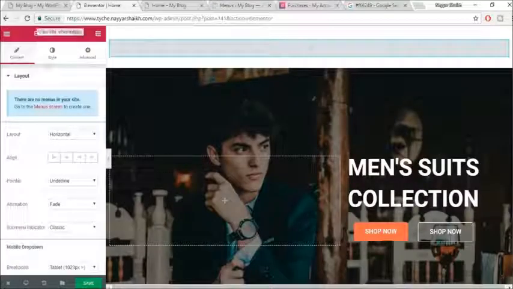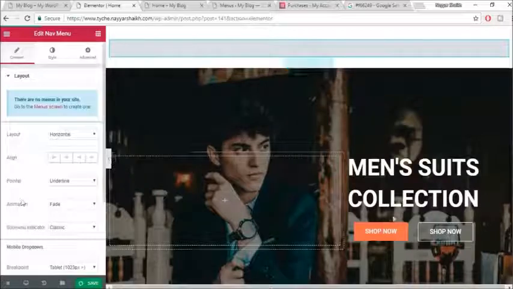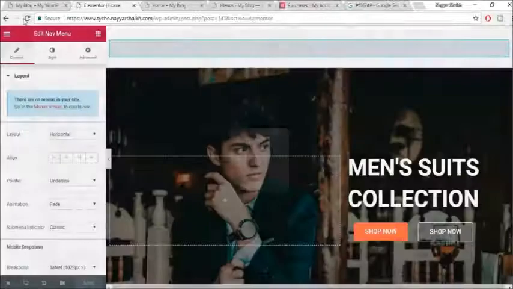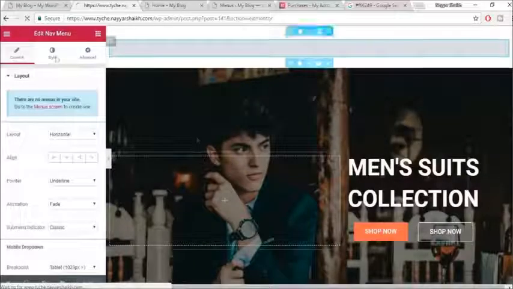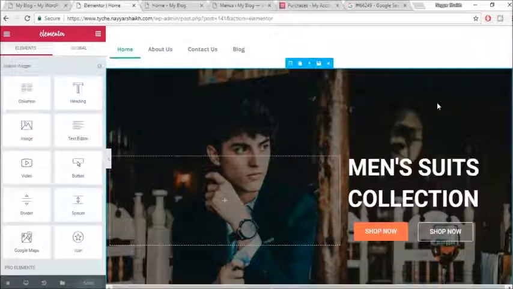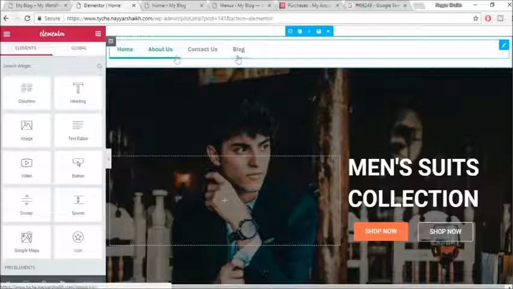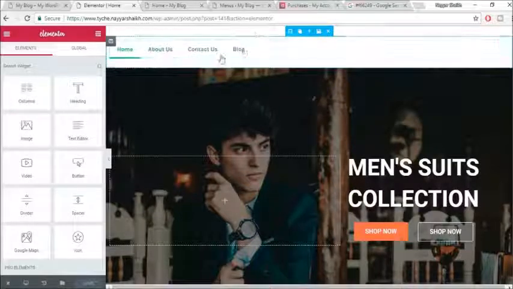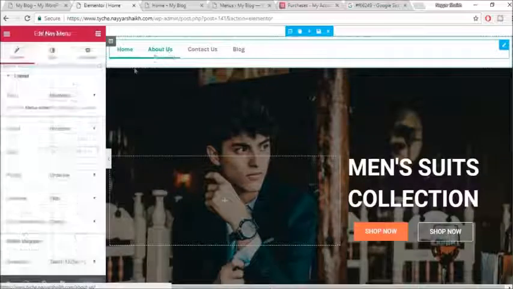Come back over here. Now you first click on save everything to save all the settings. Now first we'll have to refresh this page so that we can see all those new changes over here. Fine, as you can see, now we can see the menu at the top. Now let's do some changes over there. So click on that menu.